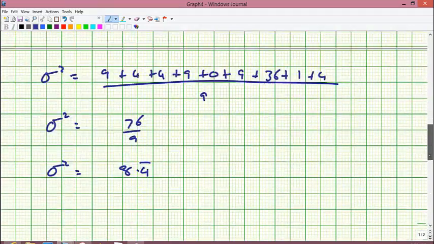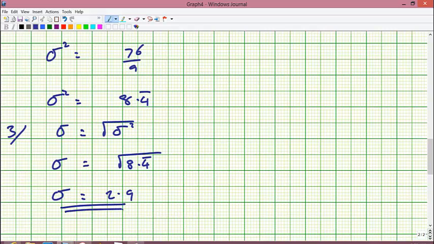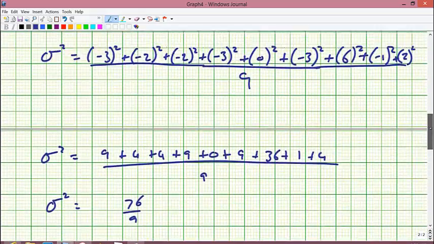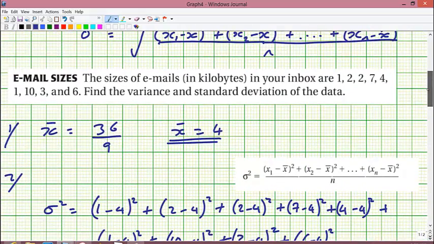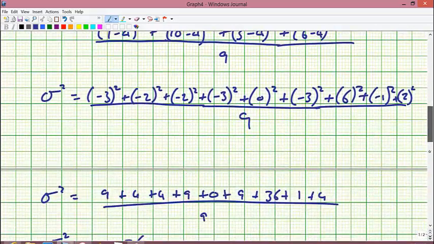And then the third step, we find the standard deviation. So sigma is just the square root of sigma squared. Standard deviation is the square root of variance. So standard deviation equals the square root of 8.4 bar, which equals approximately 2.9. And there we go. There are our three values. Okay? All right, so long, complicated equations. You have to be careful. You have to make sure you write everything down. Don't take shortcuts. They will always lead to long delays.